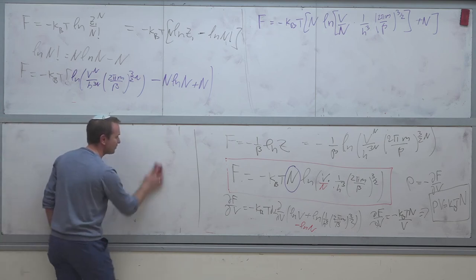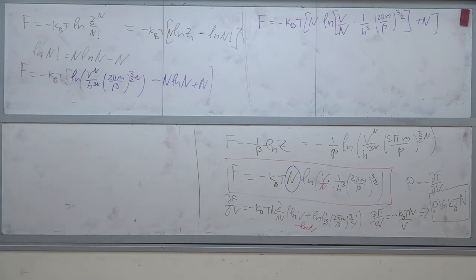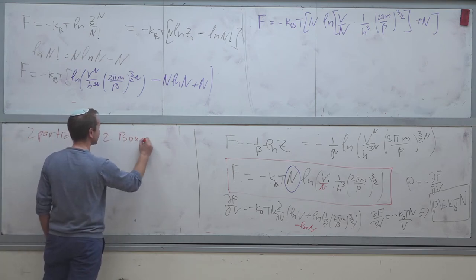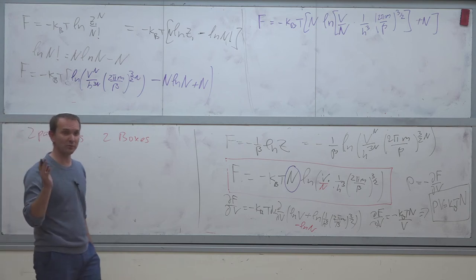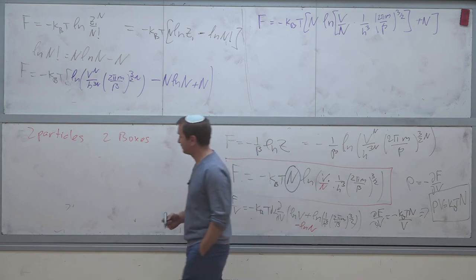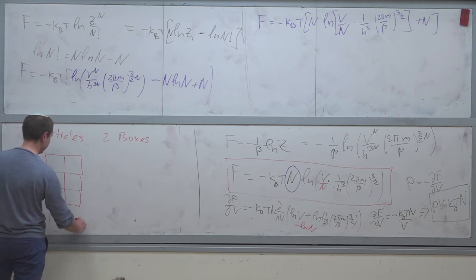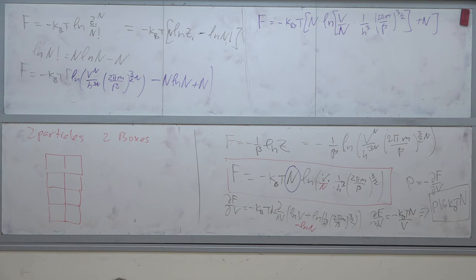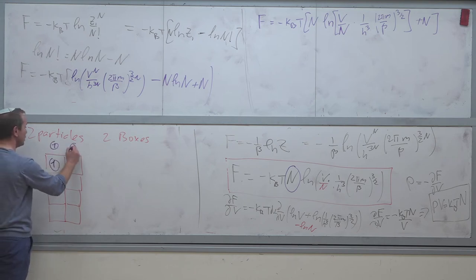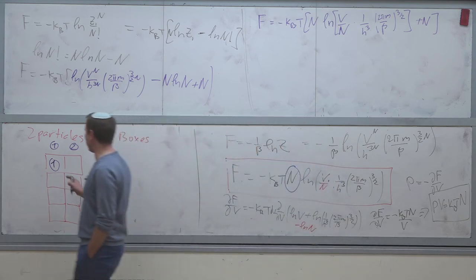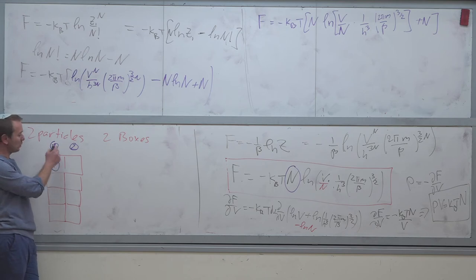So let's assume that I have two particles and two boxes. A particle can be a classical particle, quantum particle, boson, fermion. A box is a state. Now, I'm starting to count the total number of different states that I have inside my system. So those are my particles, one and two. I can name them Stas and Michael, I can name them one and two, it doesn't matter. So I can have a situation where particle number one is in box A, particle number two in box B. What else can I have?